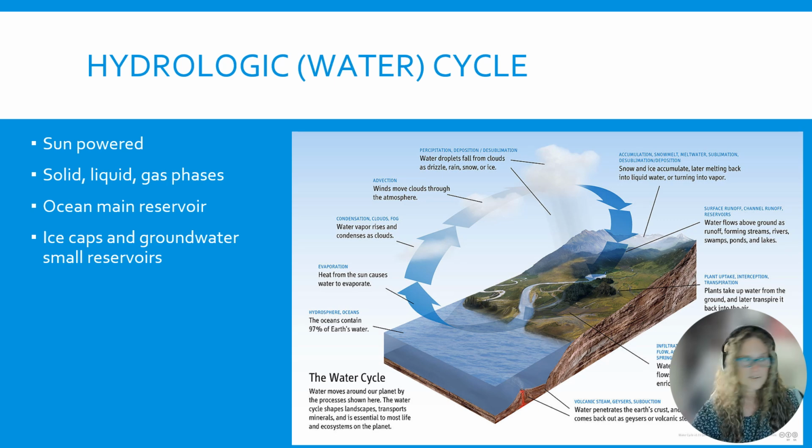All right, the water cycle, again, only the sun drives that. We need the sun to drive the water cycle. If it's not there, water freezes. If it is there, it thaws out. If it's super hot, it turns into a gas and evaporates away. The ocean is our main reservoir for water, but we also have ice caps and groundwater and the aquifer, like what's under Anaheim, underground storage for fresh water.